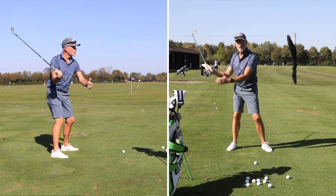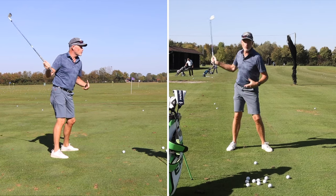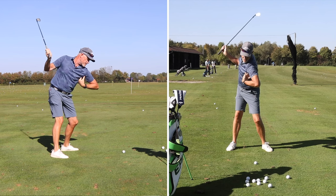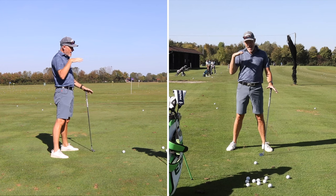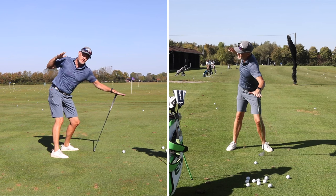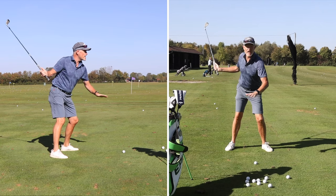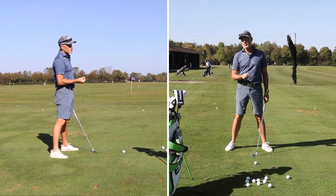An awful lot of you are standing up at this point, and you need to provide an opposite energy down towards the ball. This is where you want the feeling of your tummy muscles contracting and pulling that lead shoulder down towards the ball, so at the top of the swing you almost have the feeling of your armpit pointing at the ball — keeping a balance between the club pulling up and back behind you, and your own energy moving down into the ground and towards the ball. This might feel like you're changing your distance from the ball, but that's not actually happening — it's just your feeling.